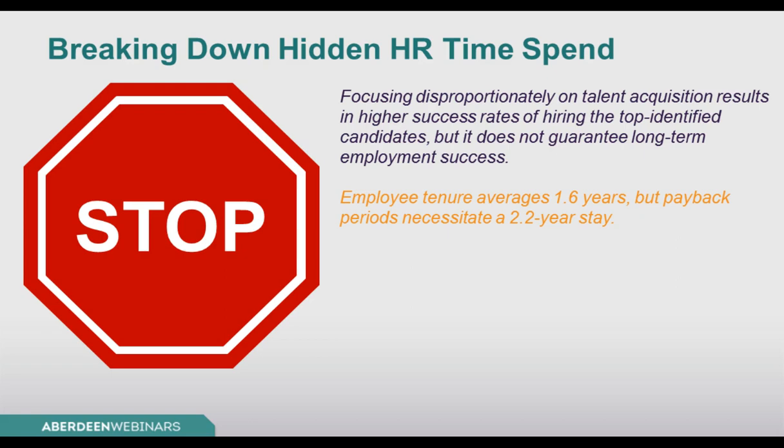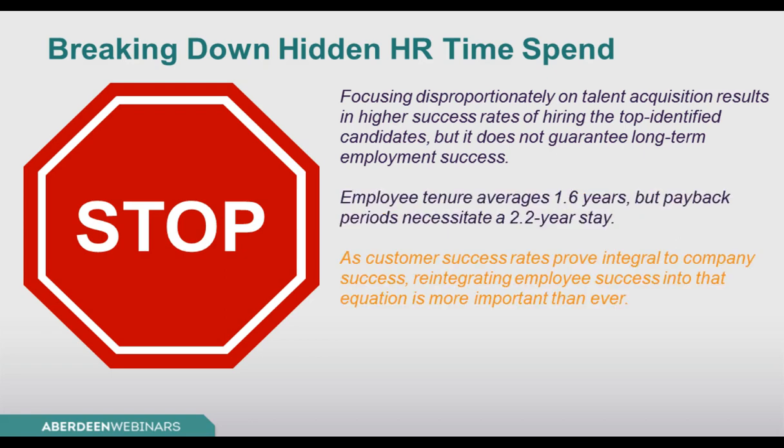While the gap between tenure and payback period has grown, there is a simple fix in terms of realigning the multi-stage employee engagement strategy. Furthermore, productivity gains are higher than ever in terms of that initial boost inside the 1.6 years, because employees that are coming in, while they may not be a perfect skills match and companies aren't necessarily training them for the exact skills needed, are coming in with a higher skill potential than we've ever seen before. What this suggests is that productivity losses aren't mounting, but financial losses are, due to the disproportionate focus on talent acquisition for in-the-moment jobs over talent lifecycle management to realize the potential of what employees can bring to the organization.